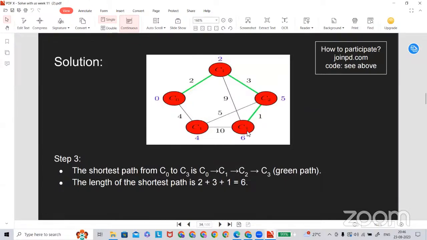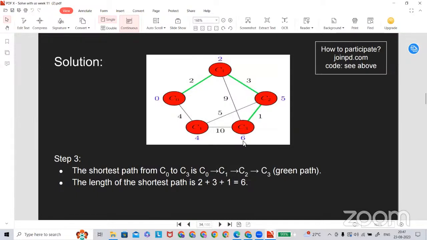If you go along this, it is 6, and if we go this way, it is 4 and 6, this is 14, but we write the minimum. And if we go along like this, C4, and then this way, this is 9, but we are going through the minimum, so that's why this will be 5. So C0, C1, C2, and then C3. So this is 6 here.